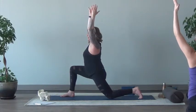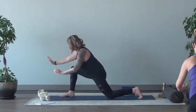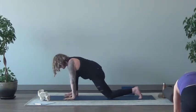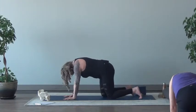Good. Taking a full inhalation, reach the ribs away from the hips, and then as you exhale, bring your hands forward. So both hands are inside, so the right leg's still out, just way easier to get in and out. Move the hips back a couple times, so let the toes draw up as you kind of anchor through the heel, and then step your right knee to meet the left.